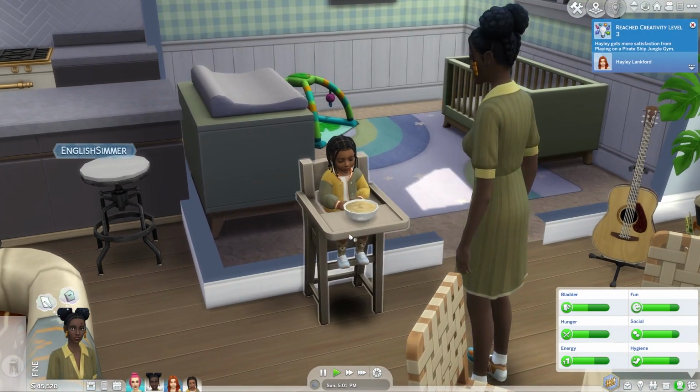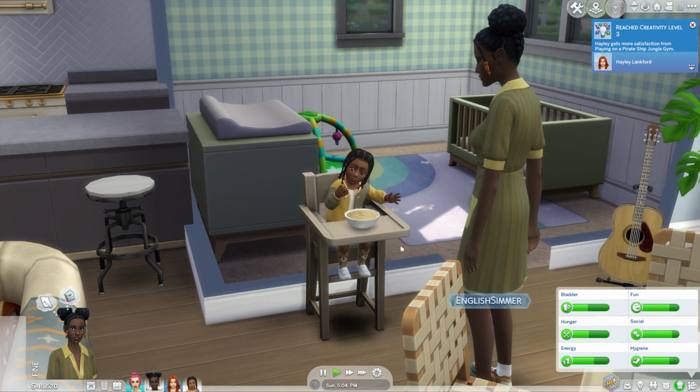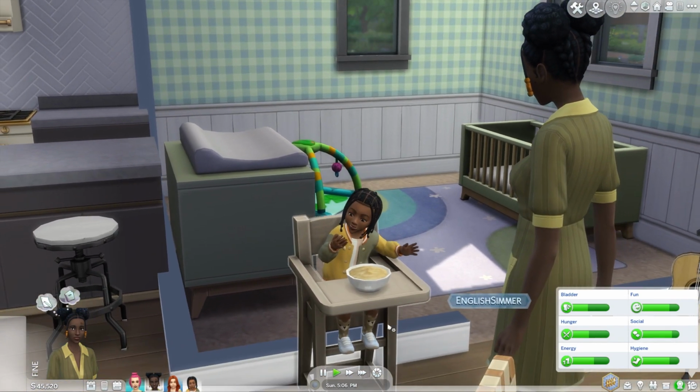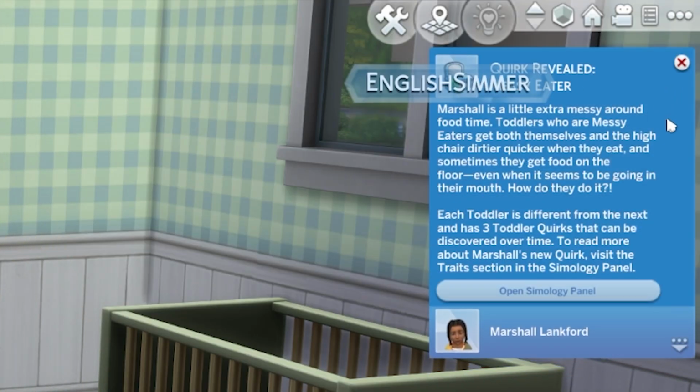Speaking of infants, we know that both infants and toddlers can have their own personality quirks. Once again, these are just discovered throughout gameplay. You can have up to 3 on both infants and toddlers. They are not the same as one another.